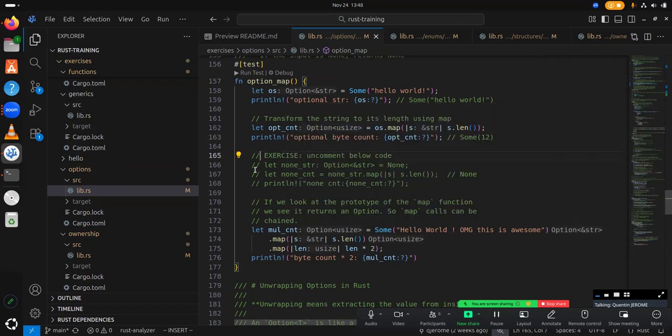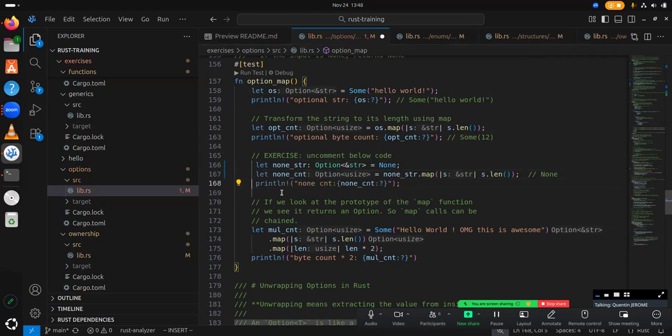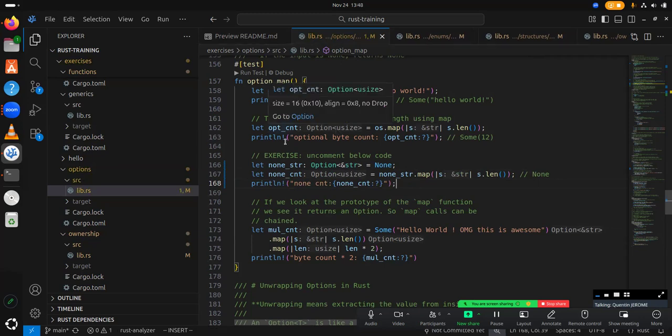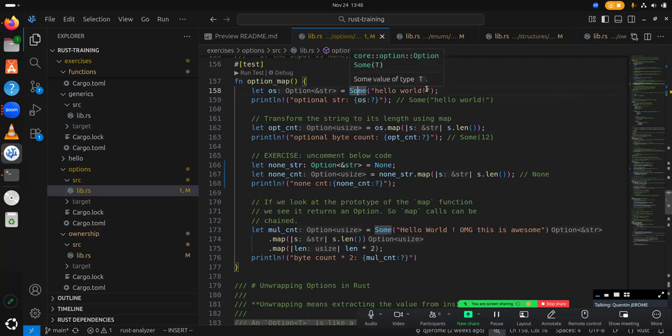So uncomment the below code, and we see what it does. So look here, we take optional string, which is some hello world.